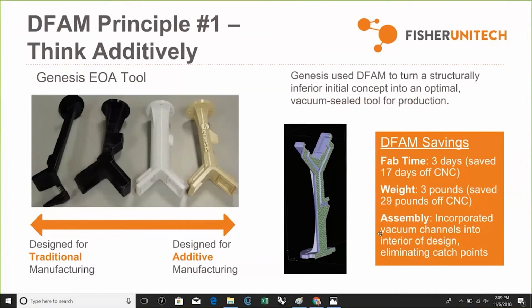And those vacuum lines would once in a while snag on some external parts and cause the whole operation to crash. So in this particular part, they were actually able to build the vacuum lines right into the interior of the part, something that with different methods would be significantly harder. So in this particular case, not only were they able to improve cost and time for the part itself, but they were able to improve their process as well.